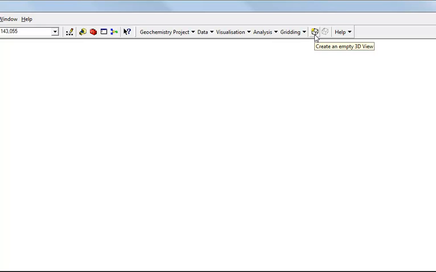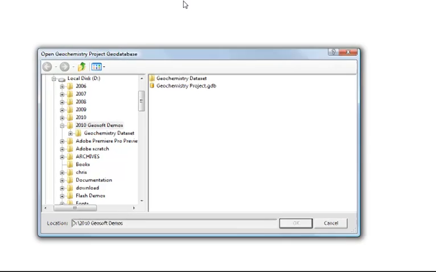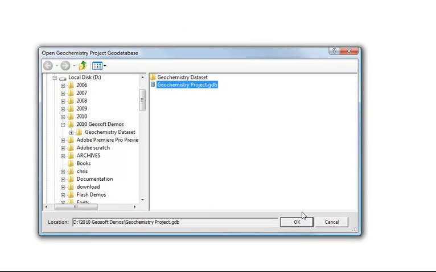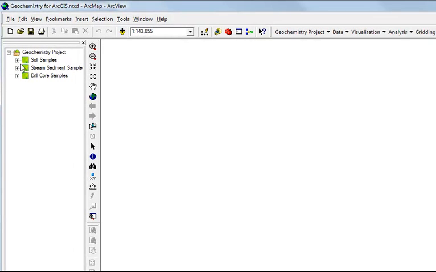This video will provide an overview of these capabilities and how they will be used in a typical geochemistry workflow. We begin by opening a geochemistry project, which is a file geodatabase. This makes it easy to share the project, which may include different surveys or different types of geochemical samples. These samples may be spatially distinct or may be different media types such as soils, stream sediments, or drill core samples. Each survey contains sample locations along with attributes and assay results that have been received from the analytical lab.